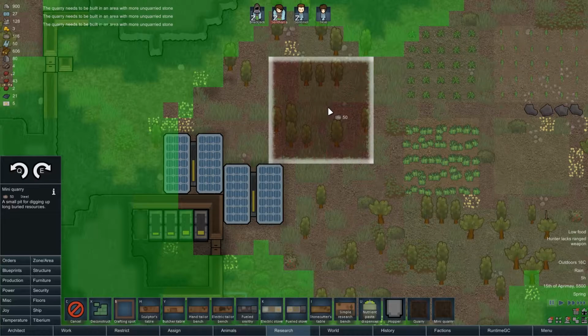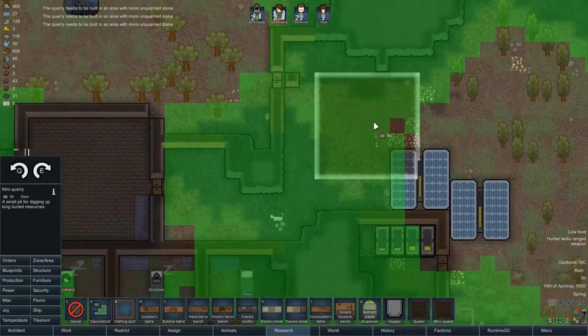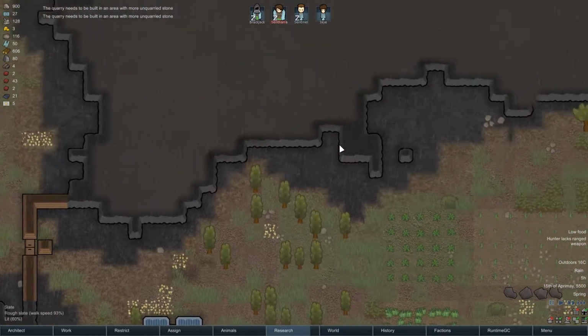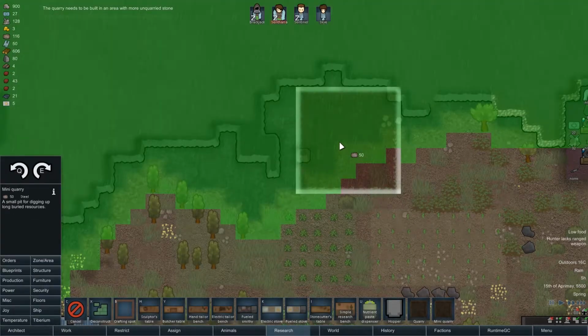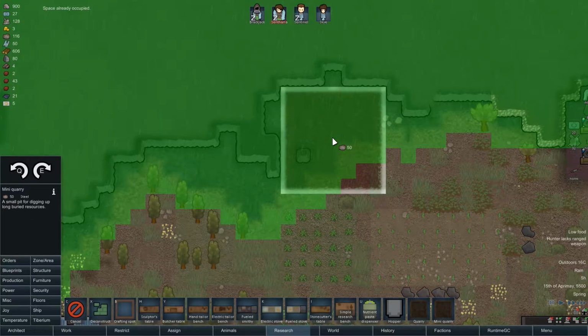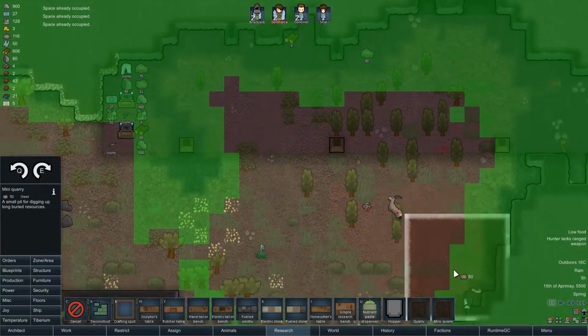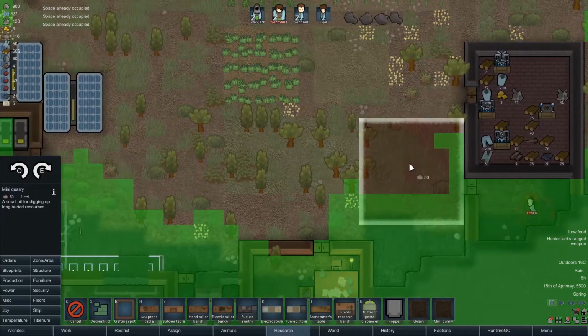What about in this area, though? Interesting. Oh, I see what it's saying to me. So because this area's got all the stone here, that's why it's letting me build it. So I need to place it up here, perhaps. Let's have a little look. Can we stick it there? Nope. It's got to be a free space, I guess. Where the heck are we going to put this?